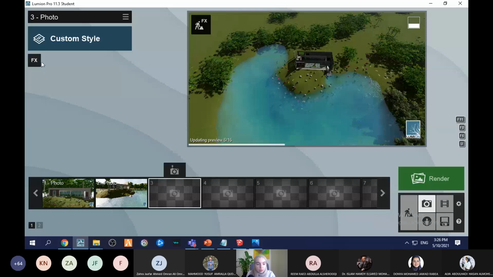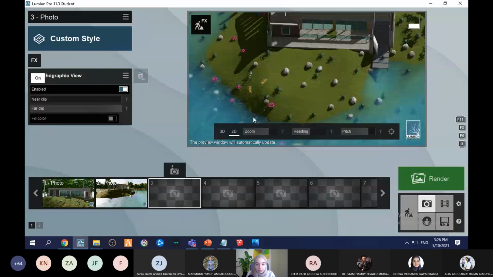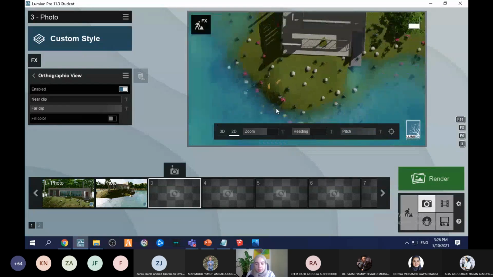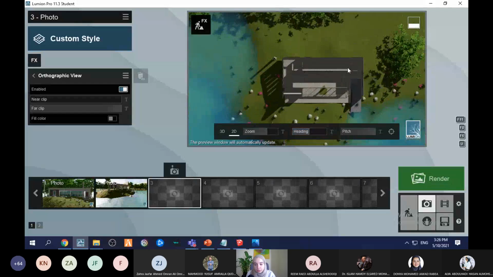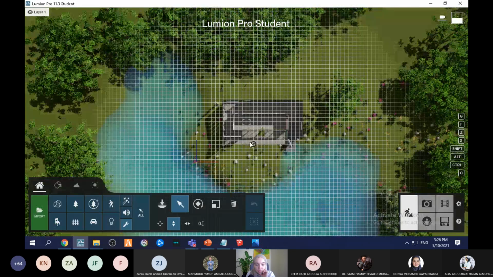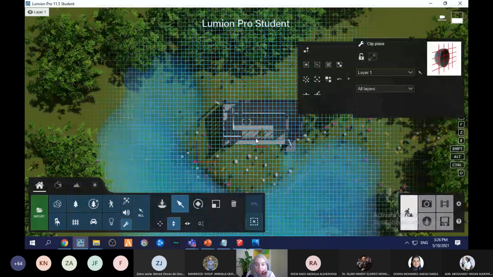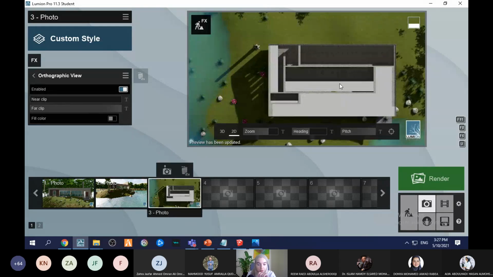So this is actually cut, so I will add just an orthographic effect. I will enable it, full. Now I'll go back, front. Okay, so this is only for the cutting plane, not for the near clip and far clip. So back again, if we went here to the build environment, I can even move it a little bit higher here. So again, if we went to the photo, different things are showing and so on. Store the camera.